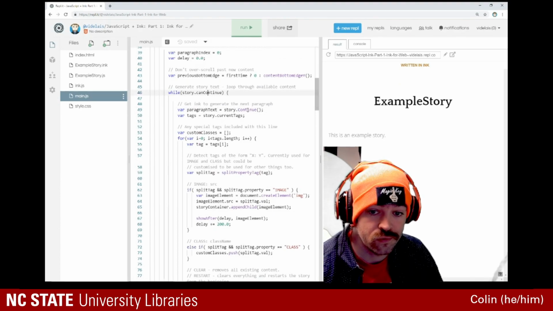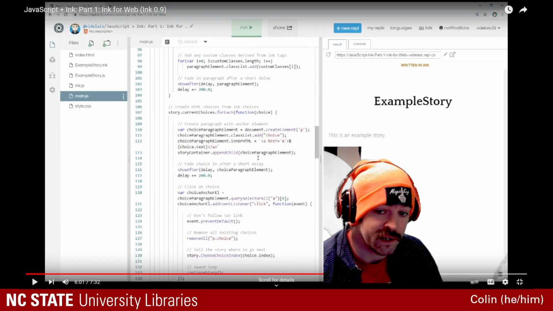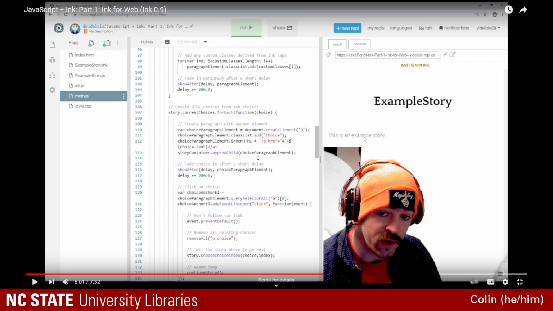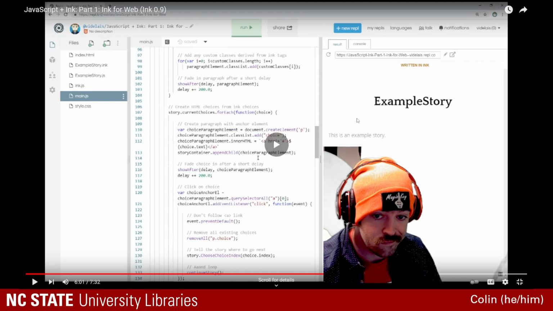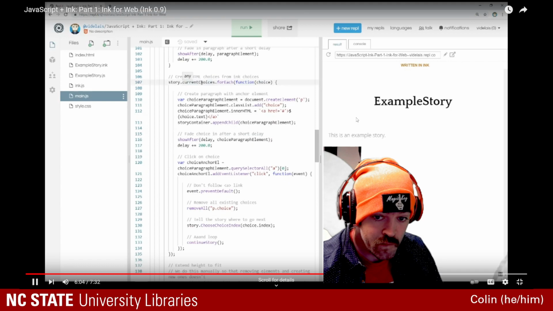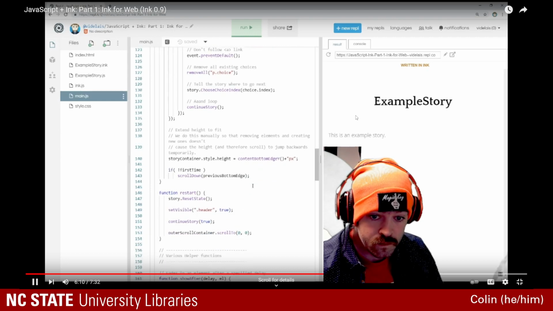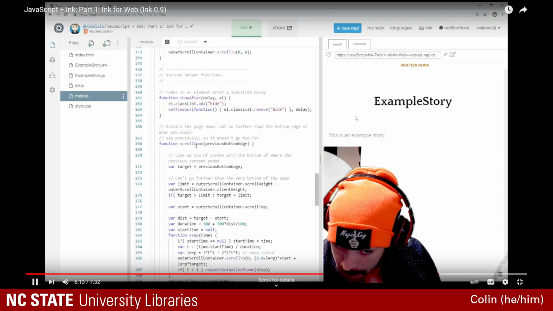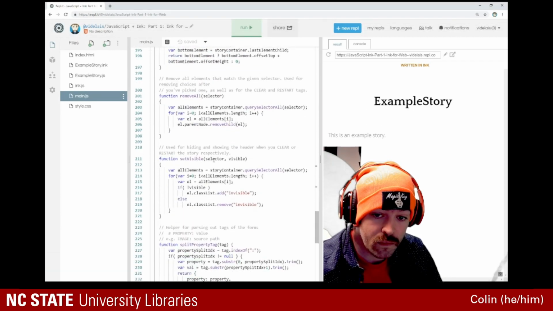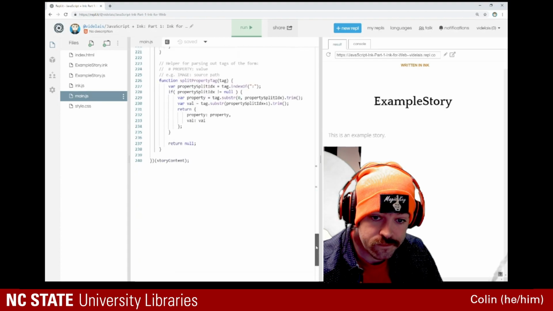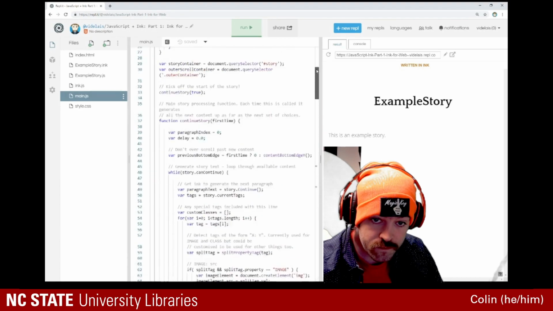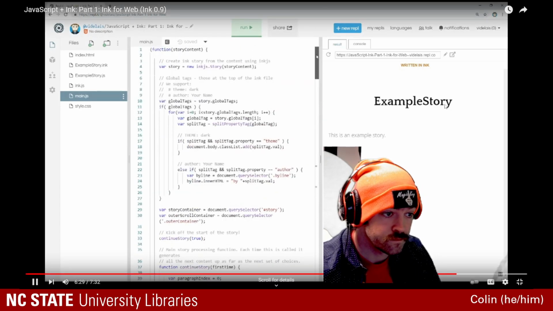We check to see if we can continue. Down here, that current nomenclature is interesting. That's going to confuse me later. Current. So it is really keeping track of what point in the decision tree it's at and relabeling it as current. It's cool. At the bottom of this, we check story.currentChoices and do something with those choices. In this case, add them to the HTML and then move on. So we see here it's got the slow delay. Scroll down. There's a lot of extra stuff in this: remove all, set visible, split property tag. So within this main.js file, it's doing a whole lot of extra stuff we don't necessarily need. But the three parts of that API we're going to return to in later videos.